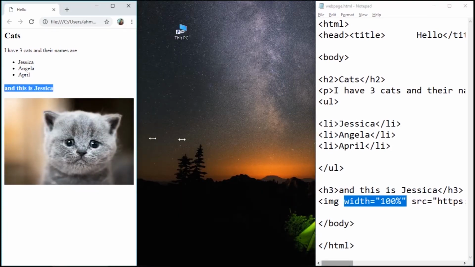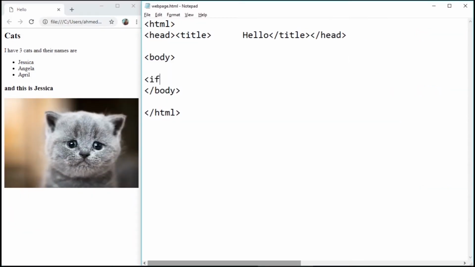I recommend you using 100% width most of the time, because this thing will have the 100% width, and I like 100% width. Okay, the next thing I want to teach you is the iframe tag. Now this, I don't know why it has an ending tag, but it is basically the same as the img tag, it has a source property. Okay, so you give the name of the video or the link of the video over here, and then you can even set the width and height manually. Okay, so let me show you an example.